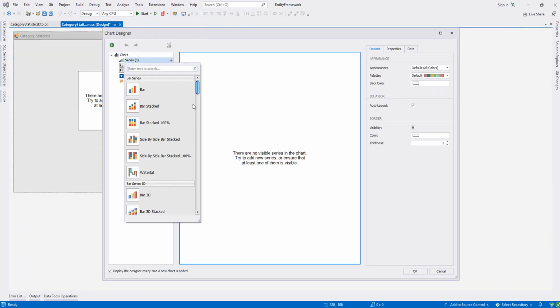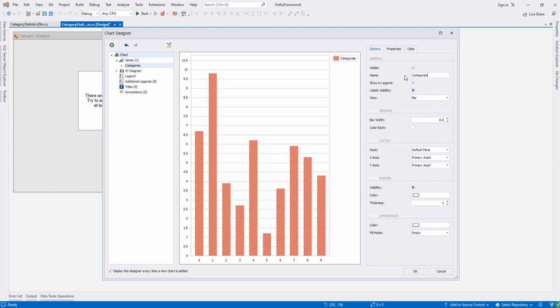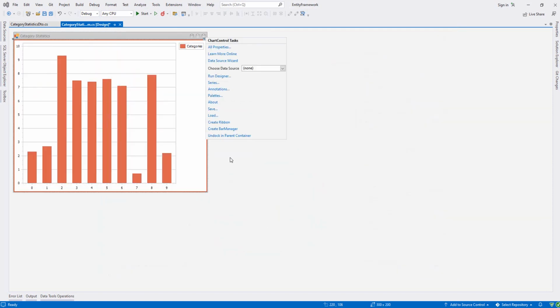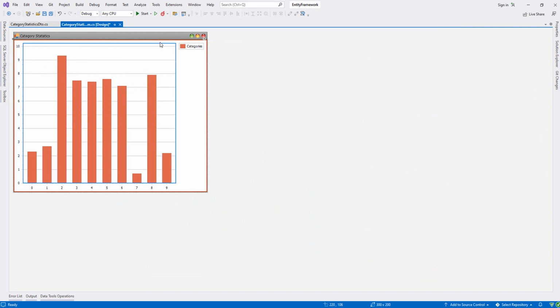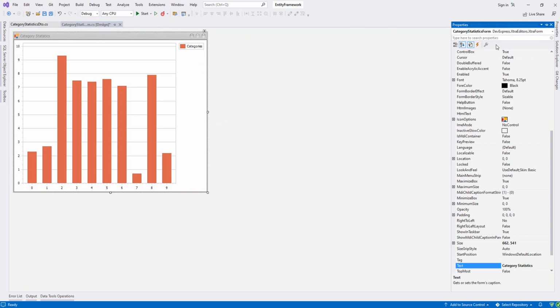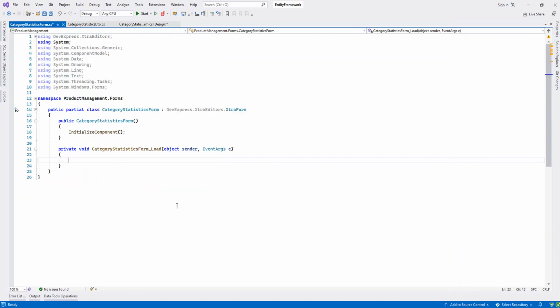From series, I add a bar, yeah, and then name it, I say categories, and let's say okay, and let's dock in the parent container, make it larger. And now let's go for coding. We go to the properties, from event load, and let's write our coding.